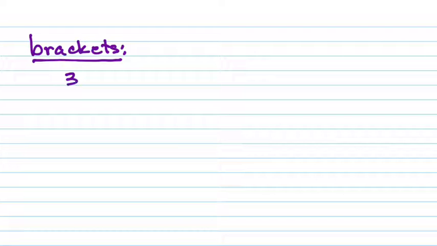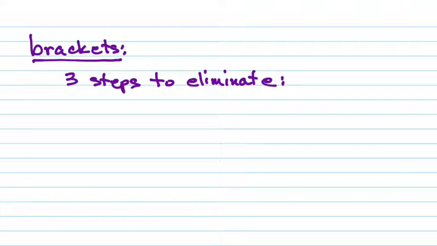So let's look at brackets first. Now, brackets can be very complicated, and they'll get more complicated as you move forward in your mathematical career. But for now, what you need to recognize about brackets, okay, is that there are 3 steps to eliminate a bracket. And that's our goal, to get rid of it, to simplify it. Eliminate or simplify, perhaps. Might be a nice word. If you're not used to that word simplify, that's kind of the catch-all phrase that means do the math. Right? If you see simplify, that means do everything you can, using, of course, the order of operations.